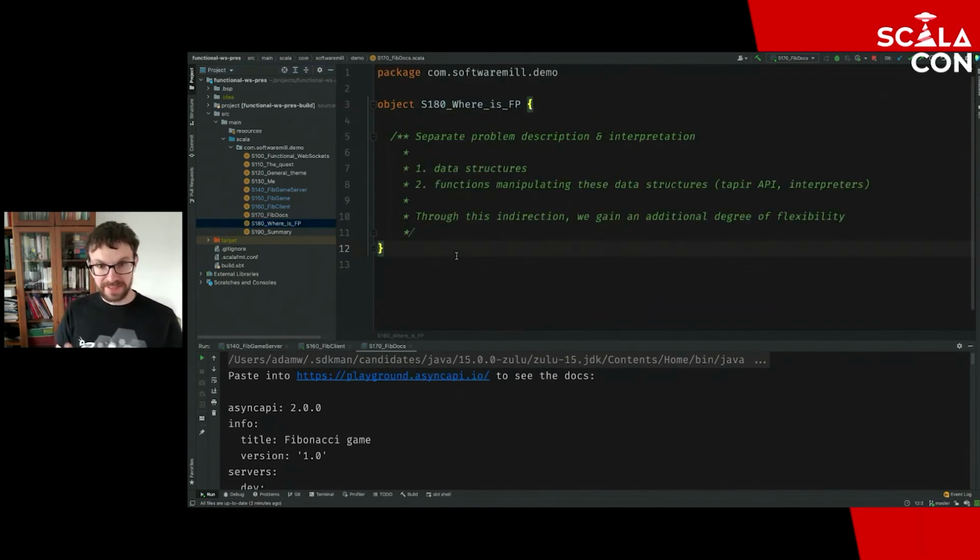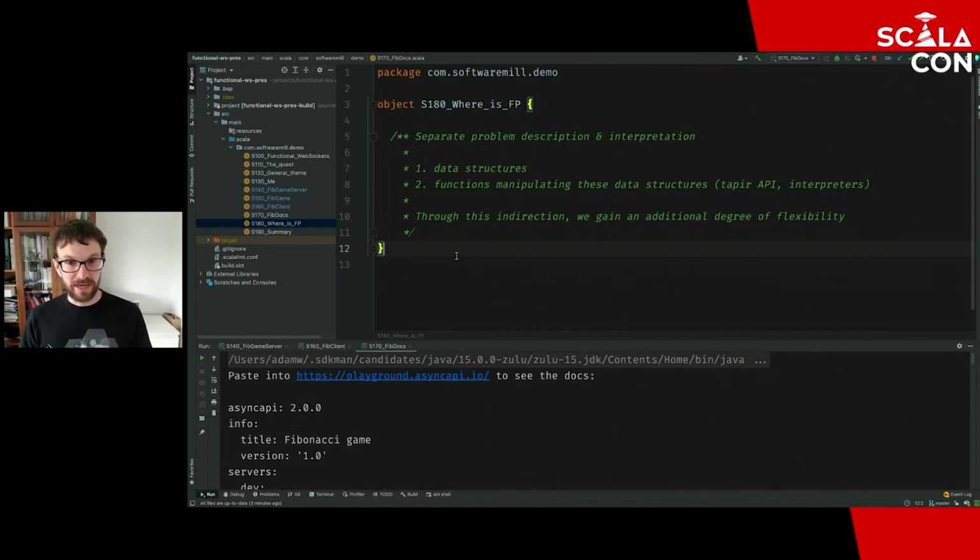Functional programming in its essence is just functions which take data structures and they produce more data structures, or they produce more functions, and these data structures contain functions. So, you don't need monads or anything like that to do functional programming. You just need the data and you just need functions.